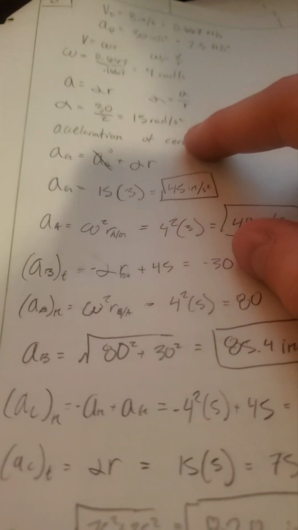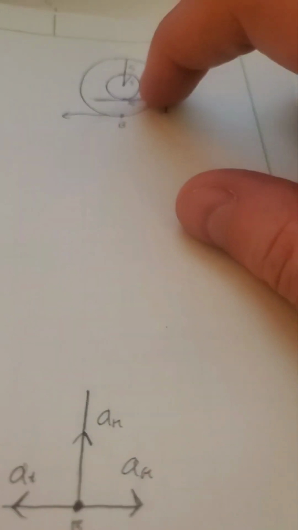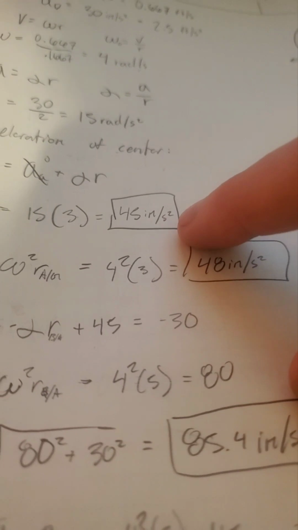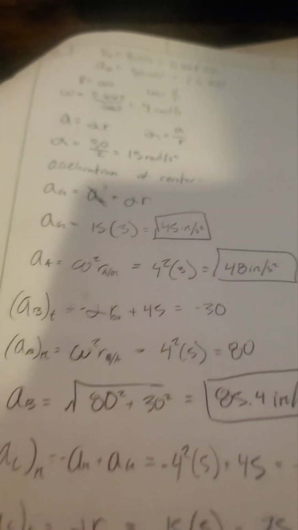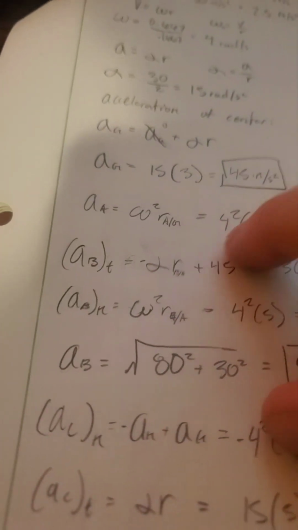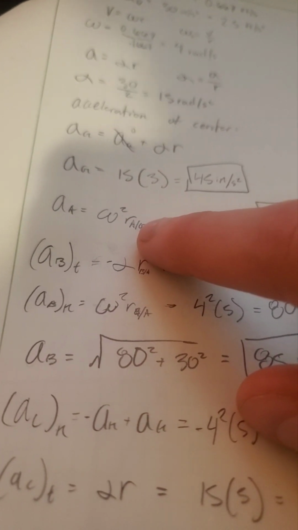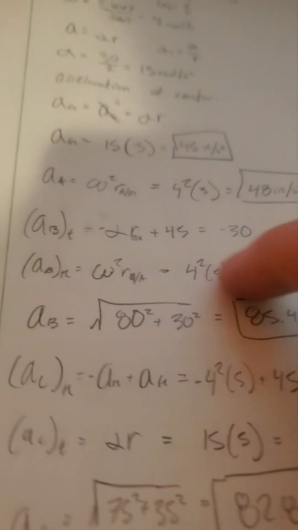So from there, I just found the acceleration at the center because it's actually rotating around A. So I just used the distance between A and the center, which is 3 inches. And you can just find the acceleration that way, just using the rads and the distance. And then from there, you can find the acceleration at AG by just using the rads and the distance again. So pretty simple for that one.